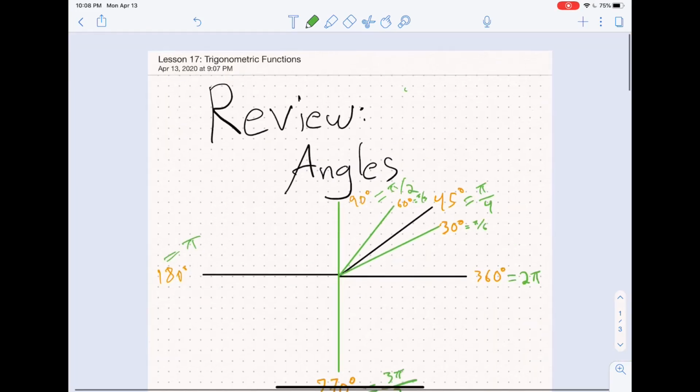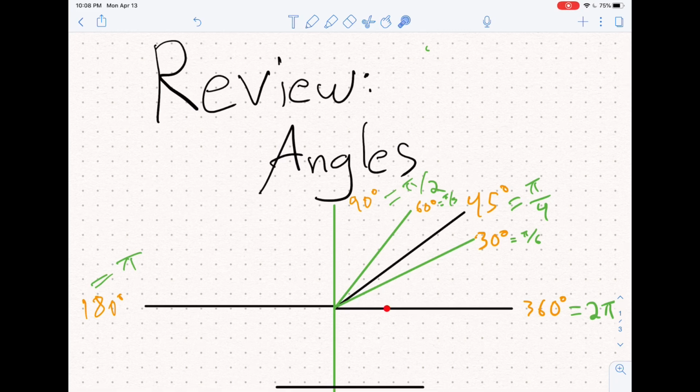Okay, so that gives us, just in the first quadrant, the initial angle 0. The angle 30 degrees is pi over 6. The 45-degree angle is pi over 4. The 60-degree angle is pi over 3. And then the full 90-degree angle is pi over 2. And from now on, I will primarily refer to angles by their radian measurements, although I will occasionally also touch base back into degree measurements.